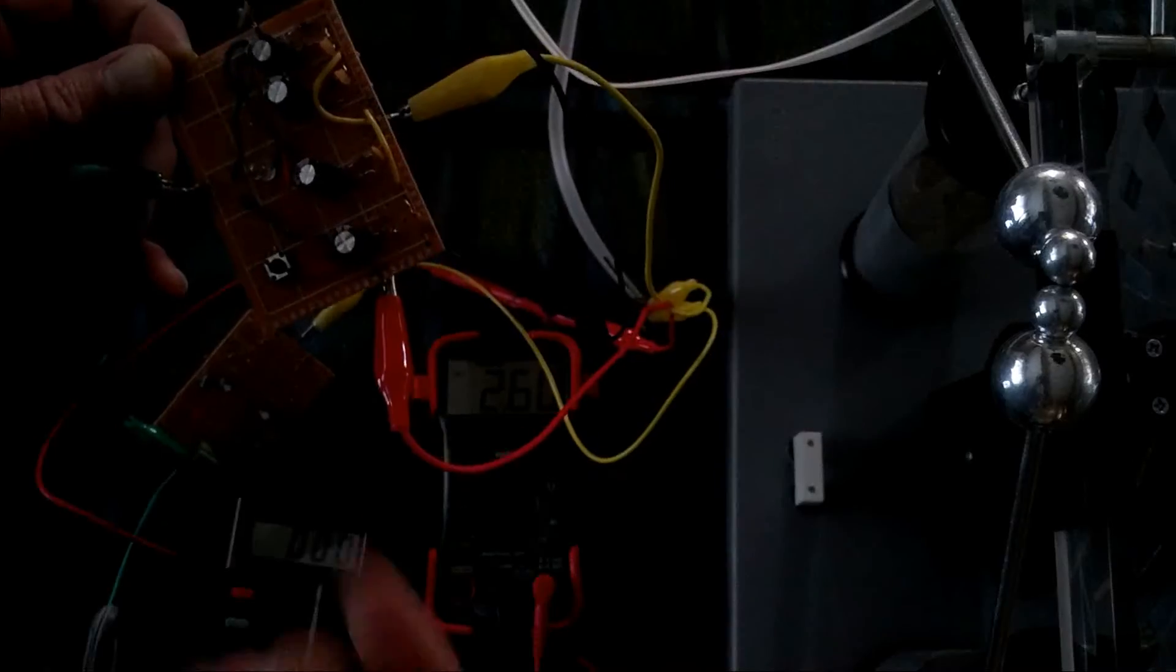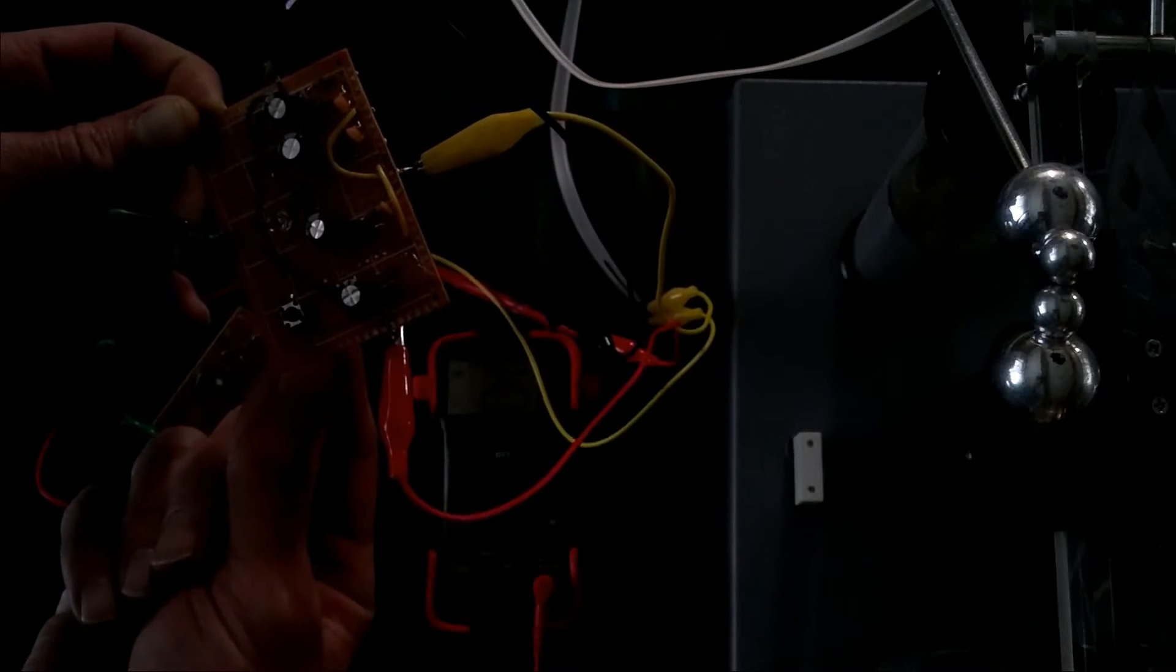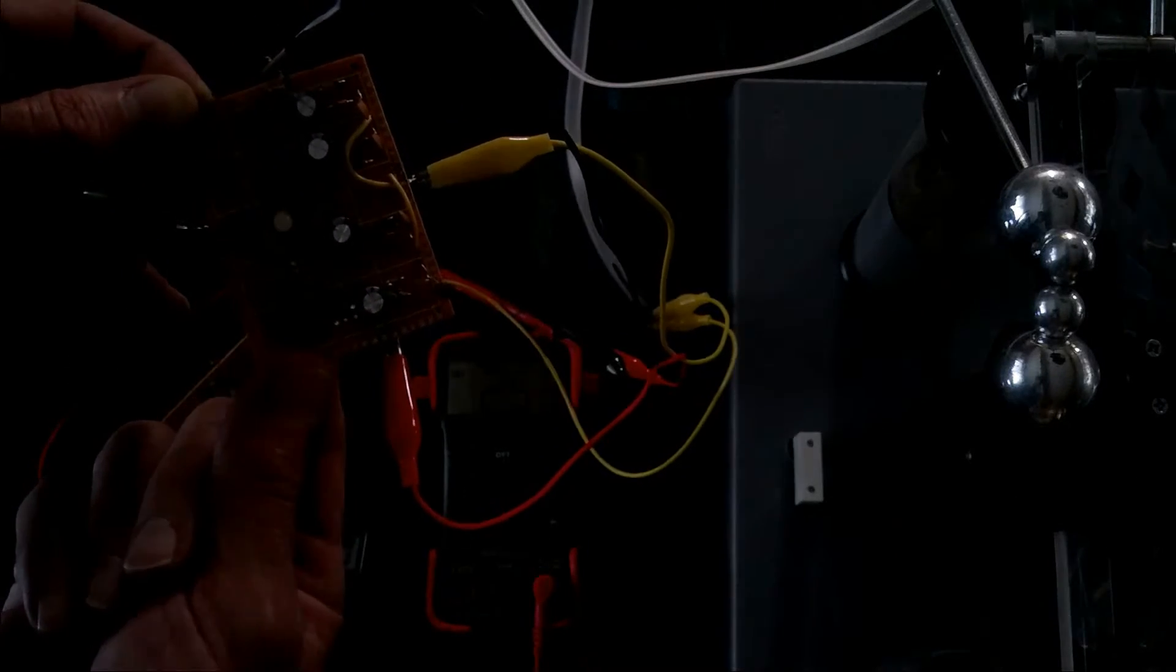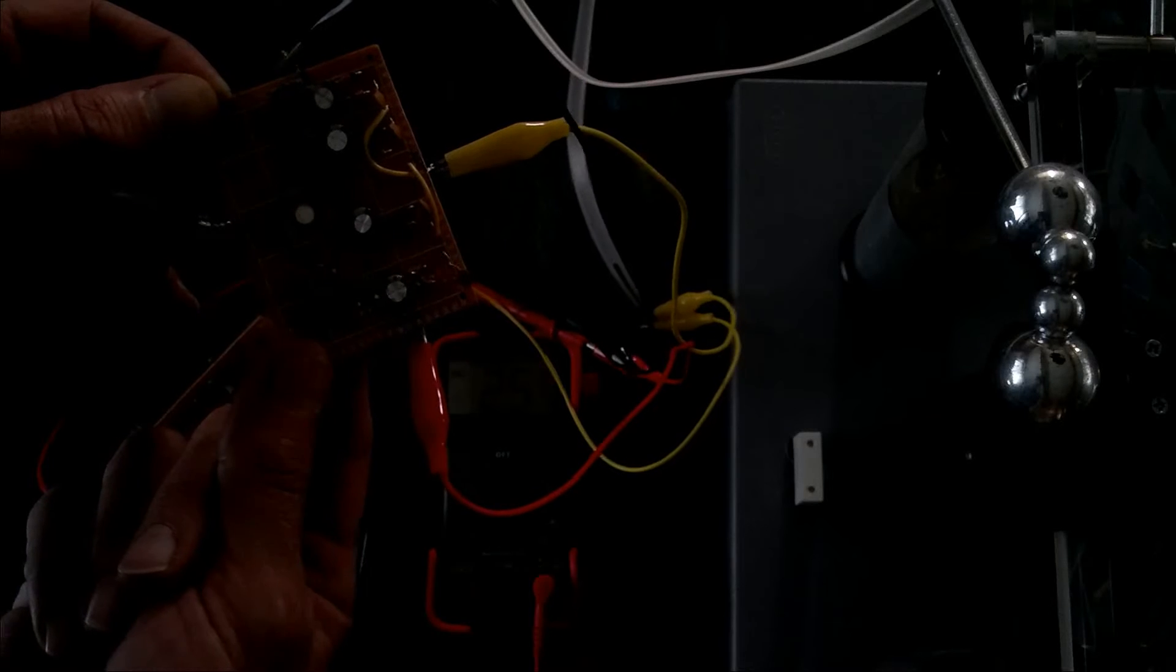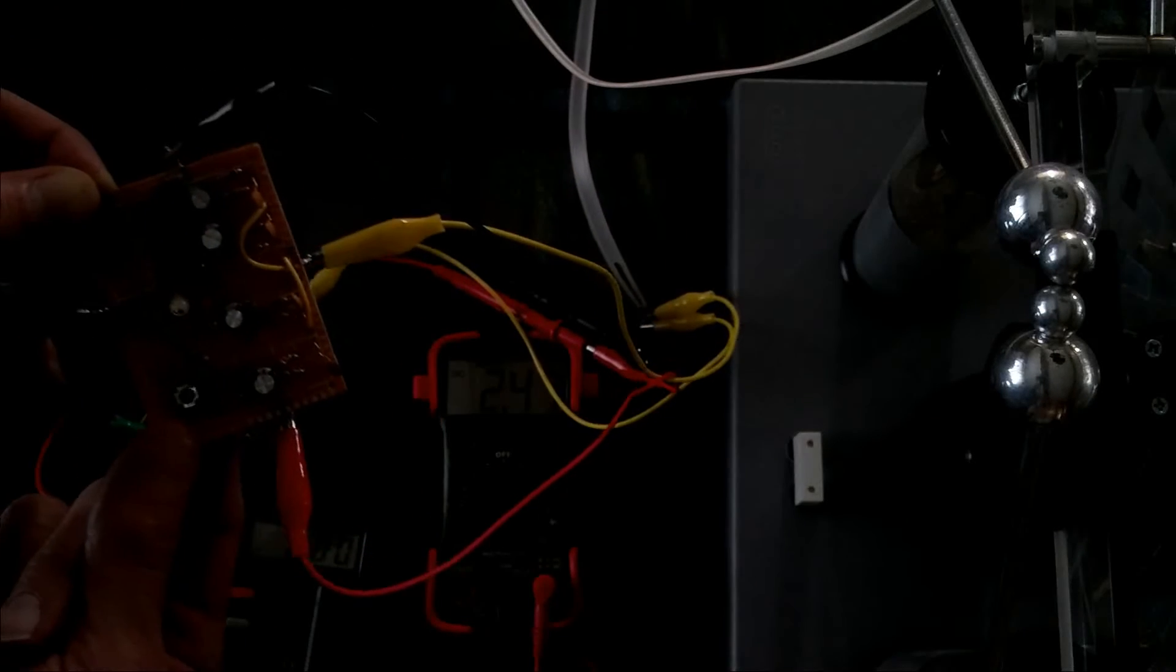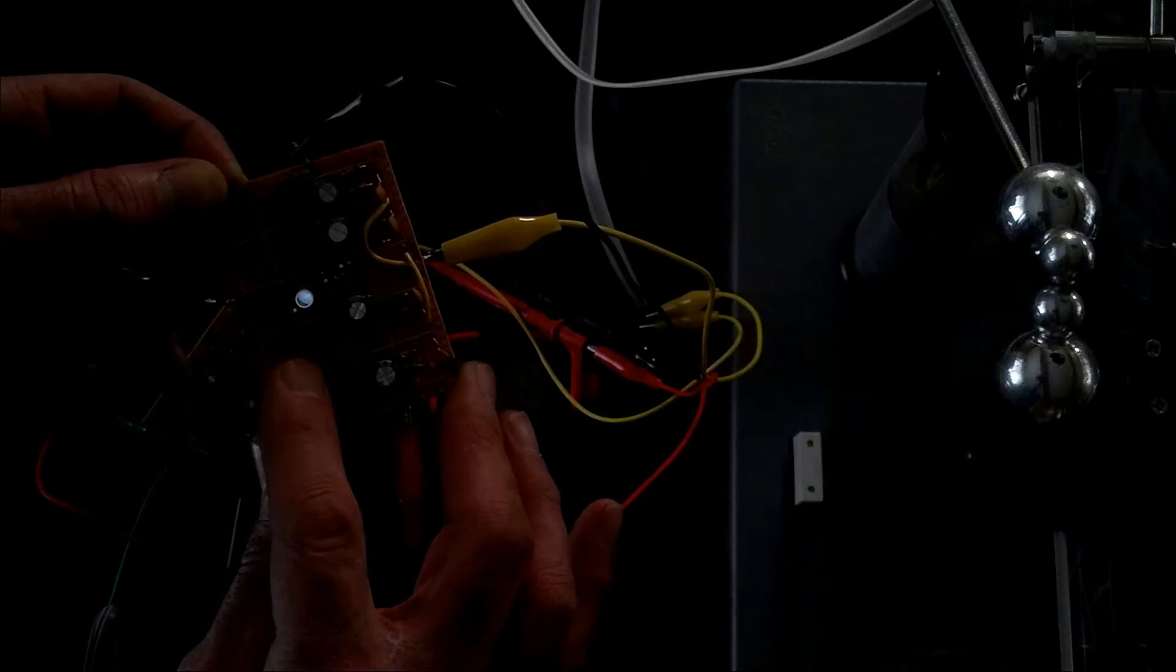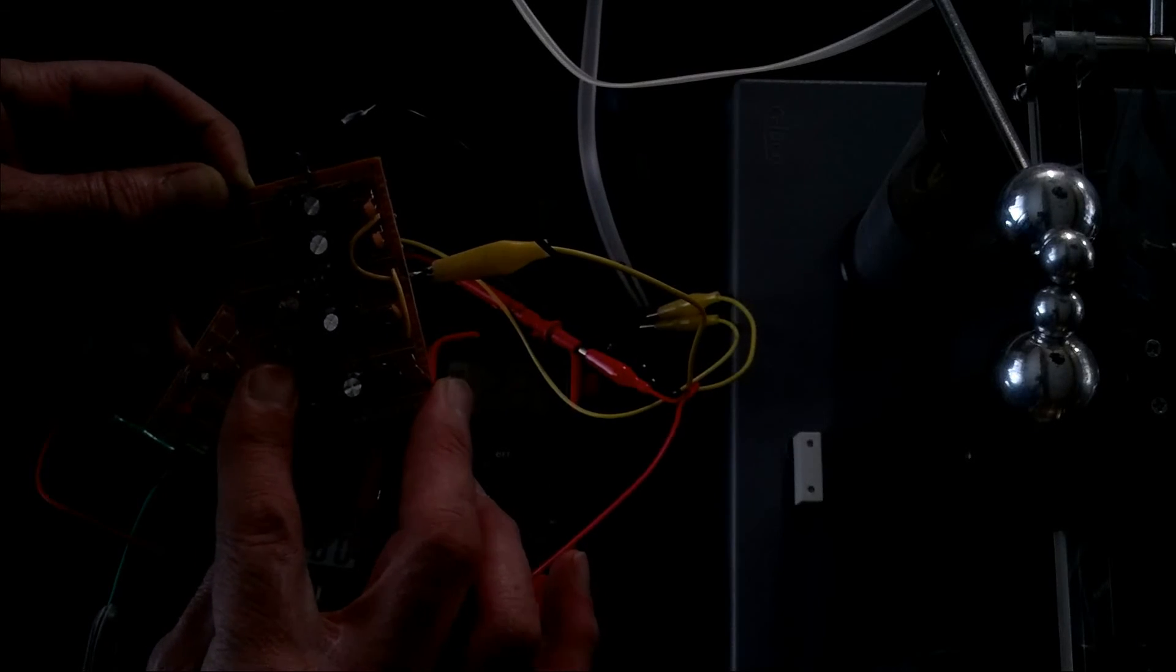There. Change the exposure. Now you might see it better. It's hard to show. There we go. That's just the conductivity of my skin. Allowing enough juice to pass over that and display the light. Cool, huh? Now I'm going to hit the main switch. It will give you a nice direct connection. Oh, yeah. Lights up real nice. Yeah, it's just bleeding the juice out of those capacitors. Taking it down lower than what the LED requires.